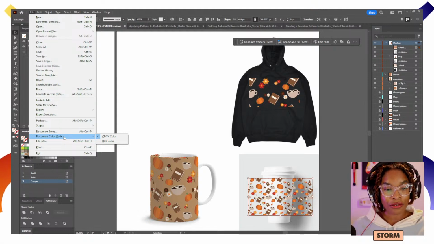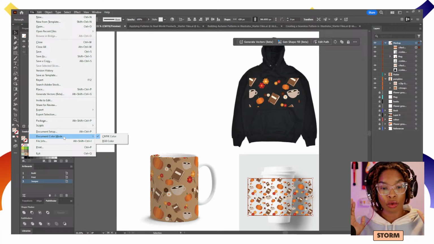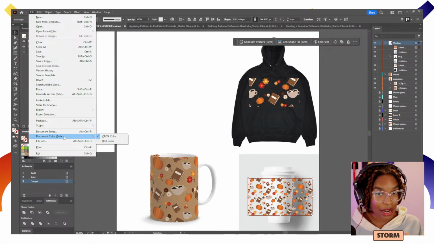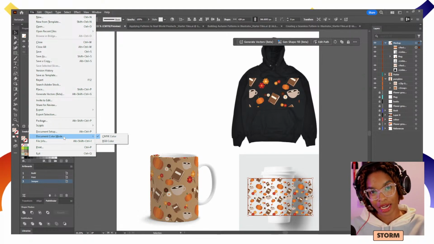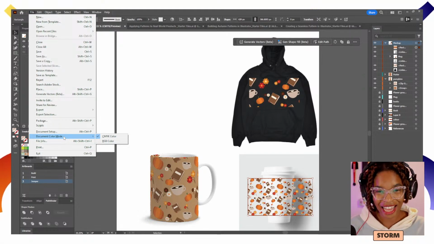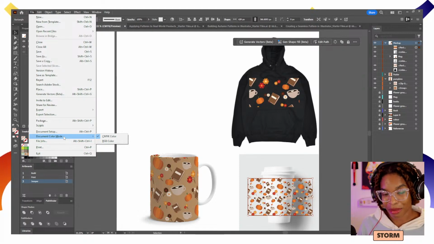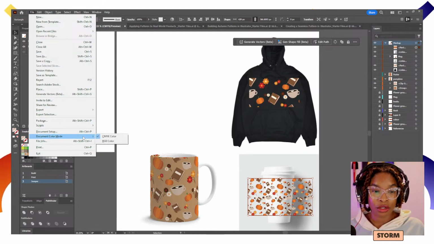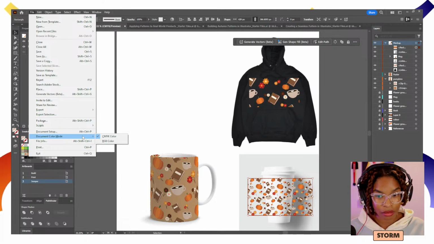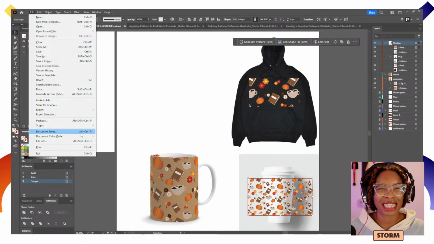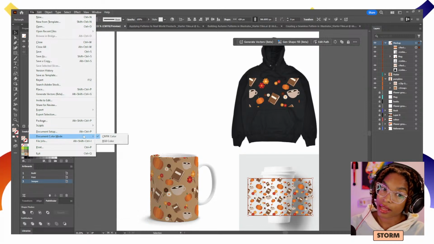But as far as the color mode goes, you want CMYK for printing and RGB for web. The way I remembered it is RGB is 3 letters and so is web. It's very simple, but sometimes simple works best. So just remember to set your document's color mode correctly. The colors will come out slightly differently if you print, and you won't know why, and that will probably be why.